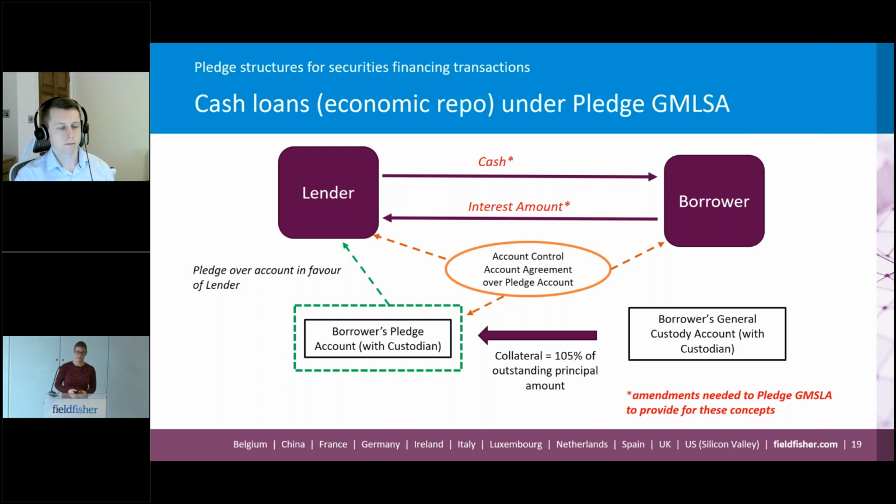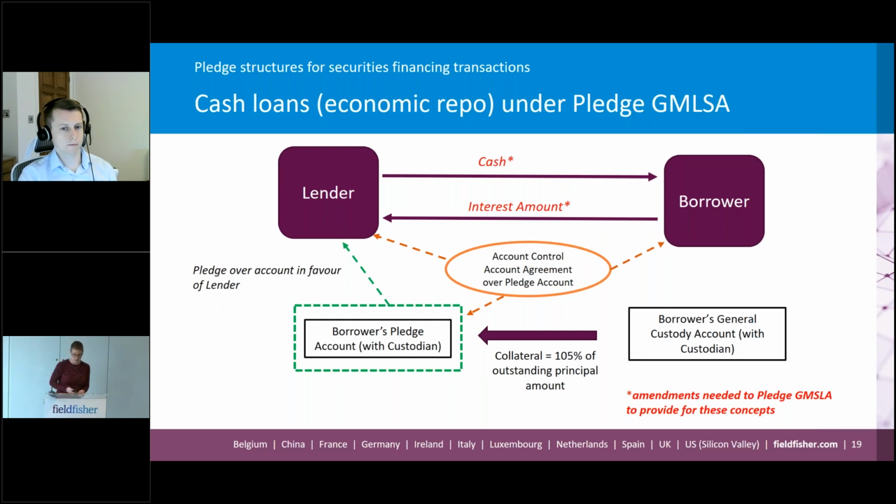Yeah, so just briefly, we wanted to touch on the cash loan side of things, because up until now we've been focused on stock loans. And as I mentioned earlier, there's no equivalent GMRA for pledge structures published so far. ECMA are looking into it. But I suppose if you think about it, the driver for a repo is usually the cash leg. So if you were title transferring the cash and pledging the securities leg, that is not actually a true repo. Having said that, there are ways that you can get the same economic result.